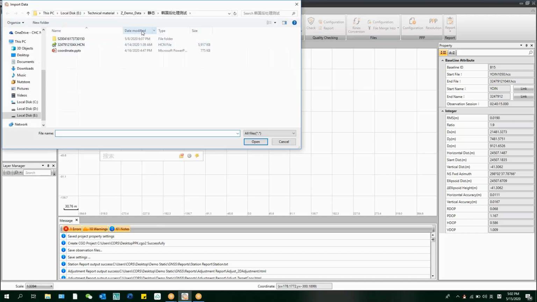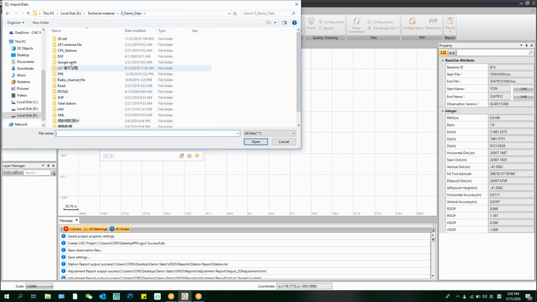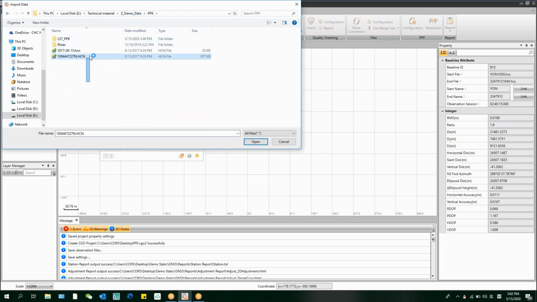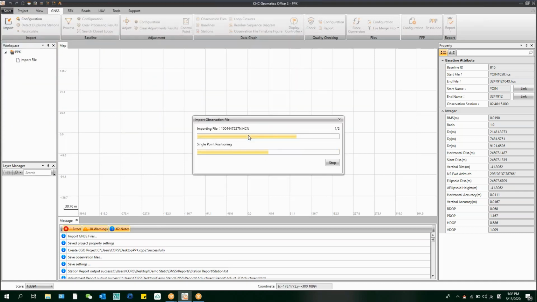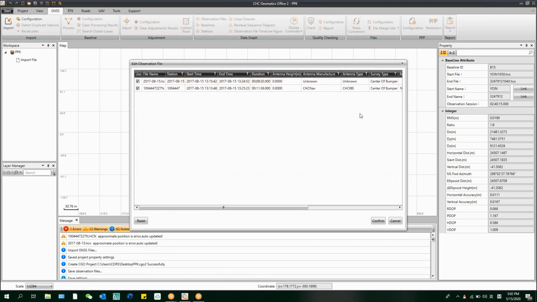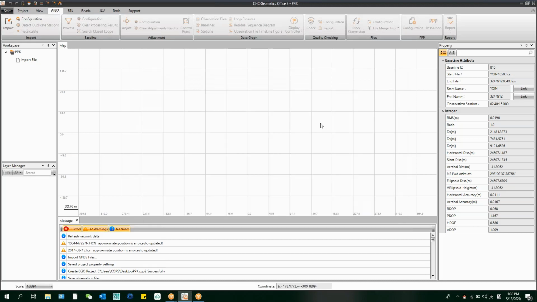So here we input PPK. Yeah, the same. If you want to change the antenna height and the antenna survey type, you can change it here. Okay, here we confirm.